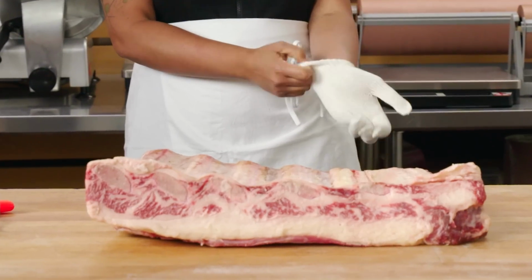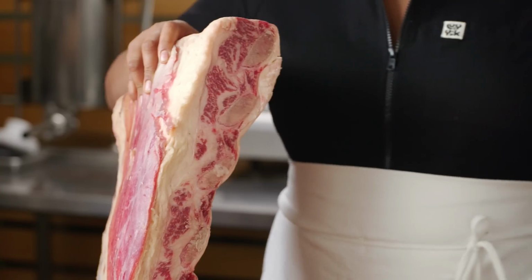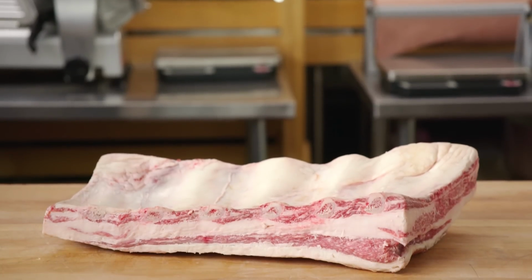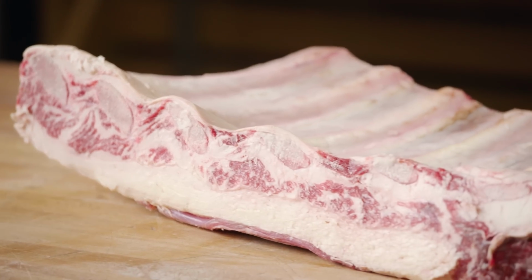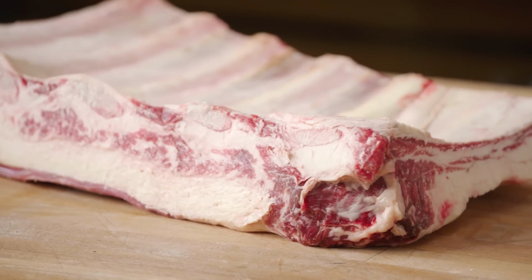So here we have a short rib plate. If this was the steer's rib cage, the sternum would be right here. So there would be 2 short ribs, and directly behind me, if I was a steer, would be your ribeye. Short ribs are a cut of meat that is often used for braising in the wintertime, and there are an excess amount of short ribs in my shop in the summertime.